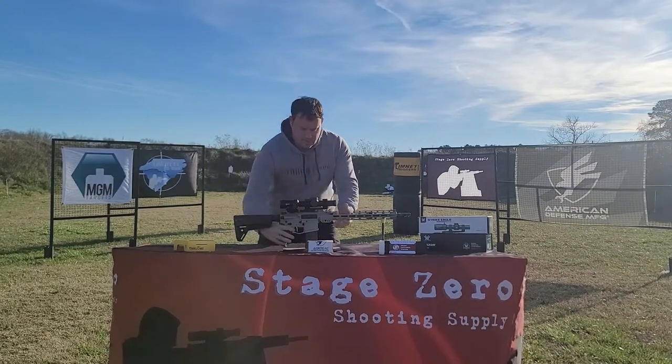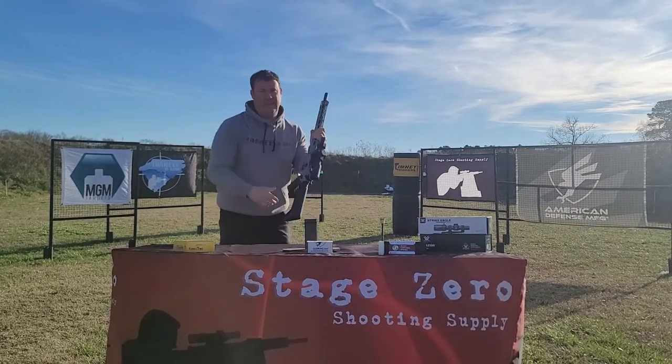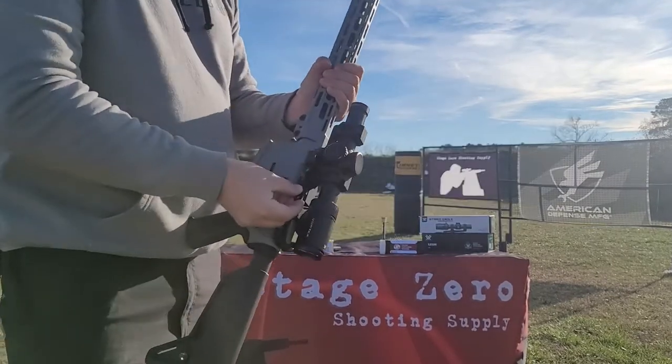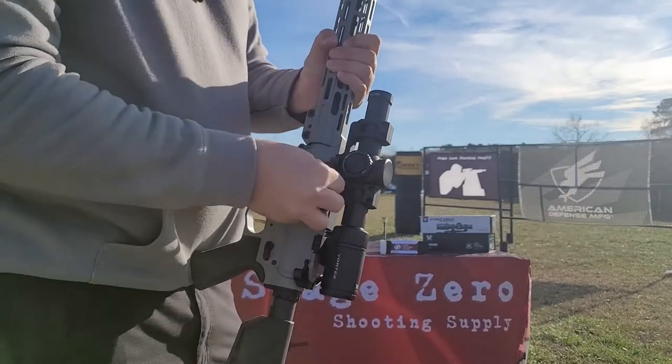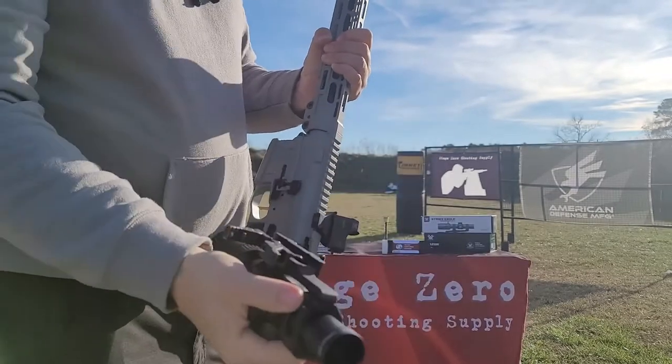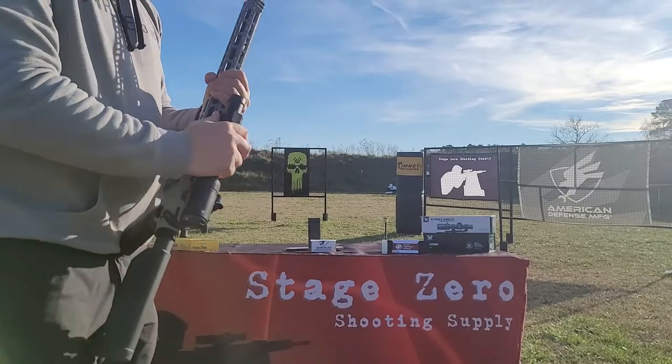They've got the cantilever. You can see it here. Let's see if we can bring it around up here. They've got the cantilever mounts so that you can take it off. Just undo the paddles there, and it comes right off.